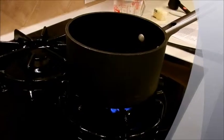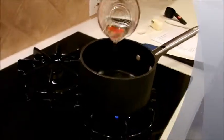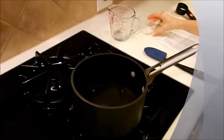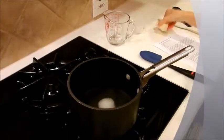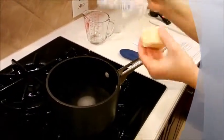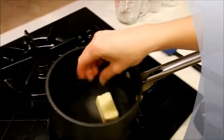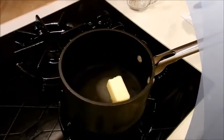This is a choux paste for cream puffs. You add half a cup of water, 1½ teaspoons of sugar, a 1/4 cup of butter, which is the same as 4 tablespoons, and a pinch of salt.